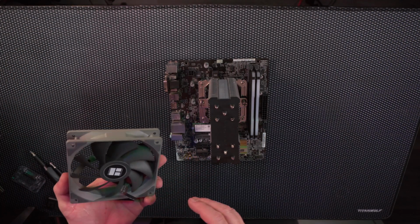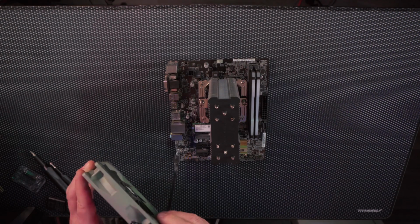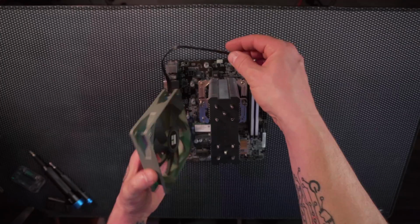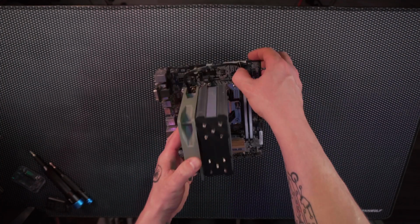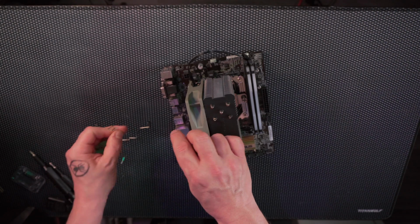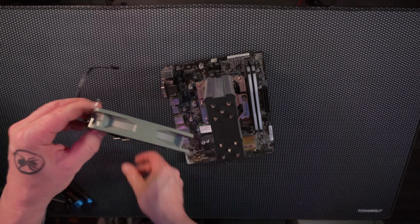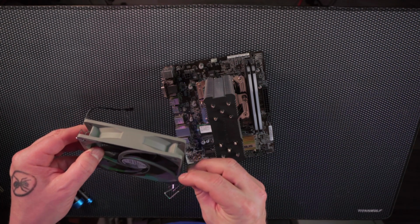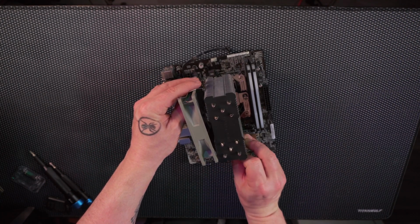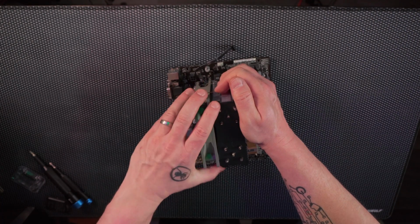We can then get our cooling fan, and this is the fan that comes with this. Again, it's a nice grey colour. We first of all need to orientate this fan in the correct direction, so the air is coming this way. I always like to make sure that this is at the bottom of the fan, like that. This comes with these little clips that look like they're going to be really difficult to get on. They're not that difficult. You can get these started by putting them on the back first, on both sides, like so. Then we can clip one on one side, and then we can clip the other just like that on the other side. There we go.